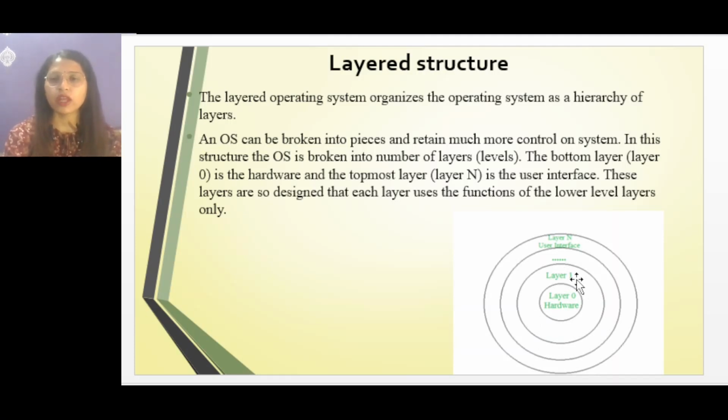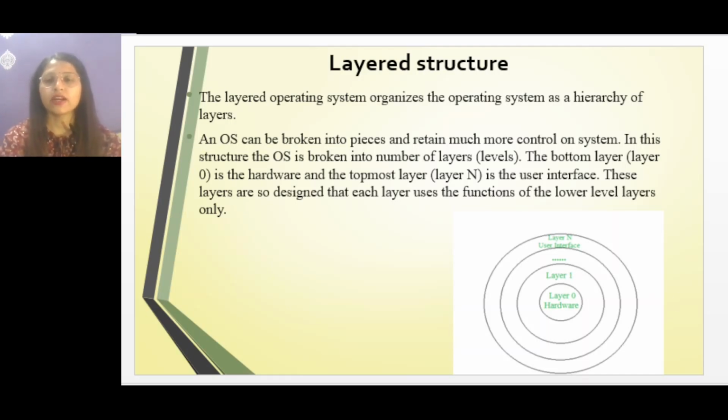If any of the programs at a layer needs to be changed, it can be changed easily without affecting the other layers. You can find the errors, you can debug the layers without affecting all the other layers. So this is the main advantage of layered structure. And your data moves from one layer to another, interpreted via the layers.